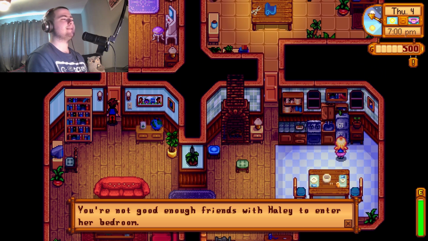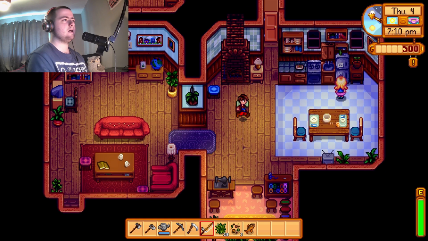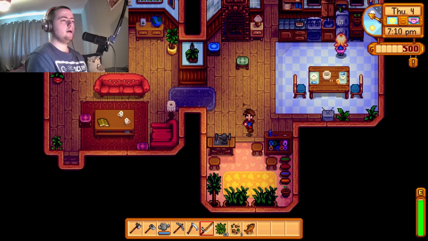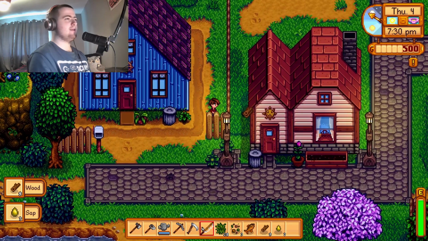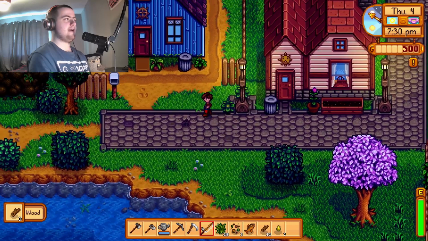Apparently there's a Miss Emily? No. That's Haley. Wait, so what's the other place, Haley? Wait, is the other place Emily? Emily, yeah, okay, alright. So, I don't know where Miss Emily is. Okay, nope. Oh, where's... Wait, what? It's got wood or something. Wait, what? Did somebody die or something? Like, what? Why am I getting loads of saps and wood?